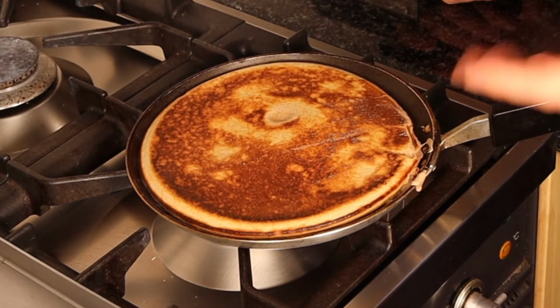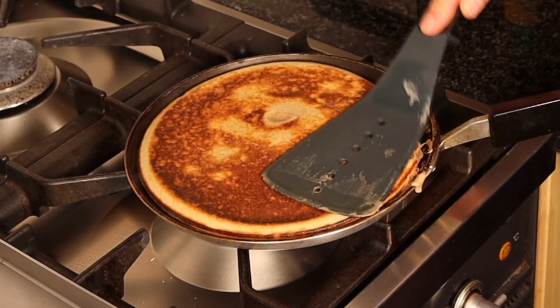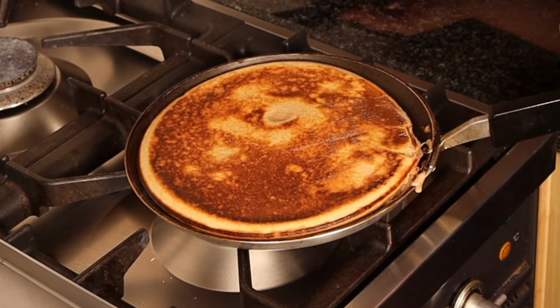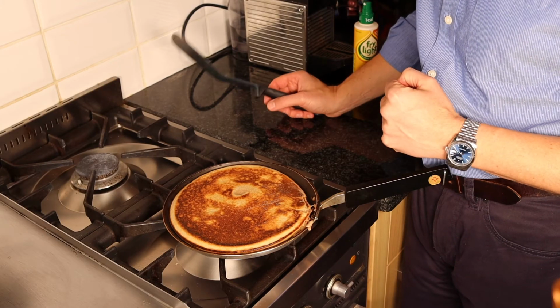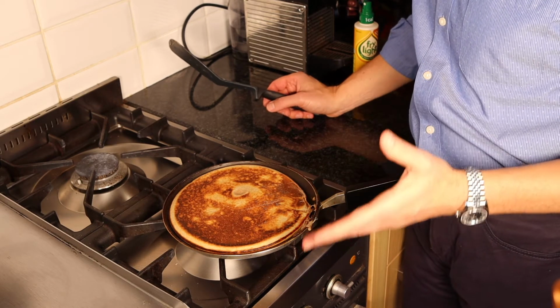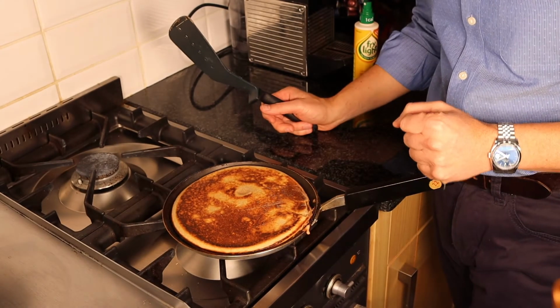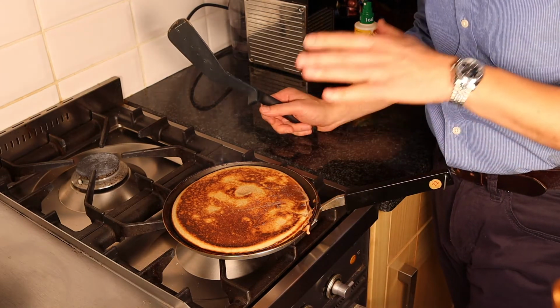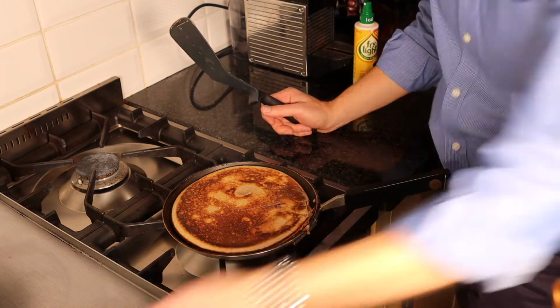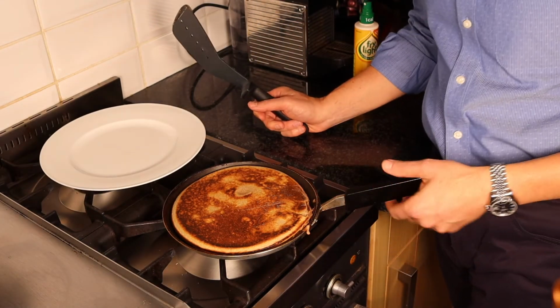It isn't going to take half so long on the other side because, as I say, the majority of the cooking has already been done. So I'm just going to let that do its business for another couple of minutes, and then it's almost time to do the best bit, and that's put the goodies on top, sit down and enjoy this hard-earned pancake, which, to be honest, has only taken a few minutes and a few ingredients to throw together for what will be a wonderful brunch. So we've had just a couple more minutes on that side. I'm now going to turn off the cooker because I can tell by the look and the smell of it that it's ready, and it is time to think about enjoying the fruits of our labours, if you can call it that. Not much of a labour involved there.